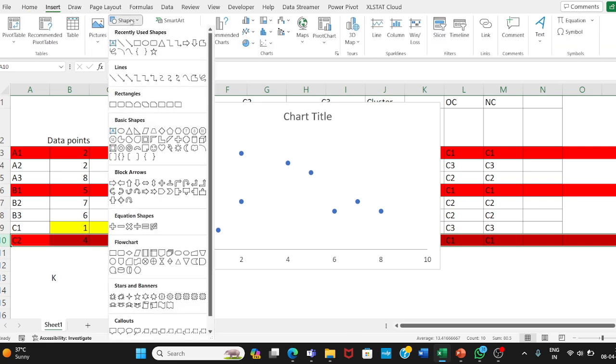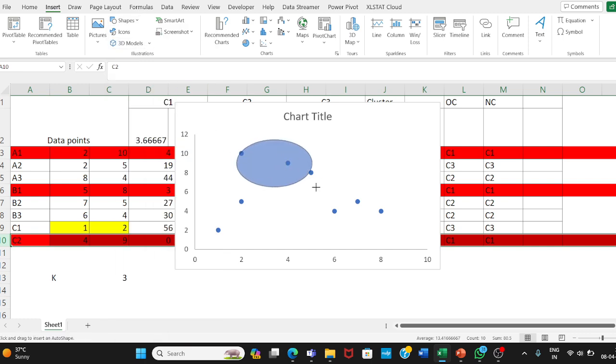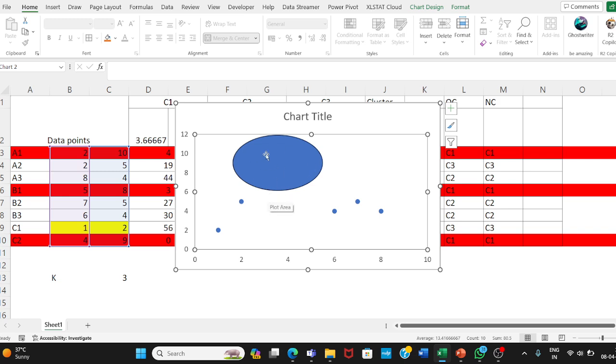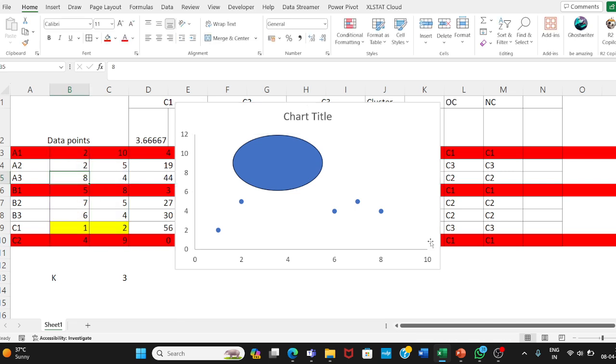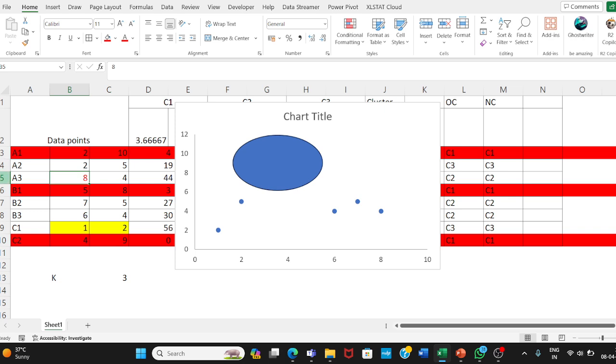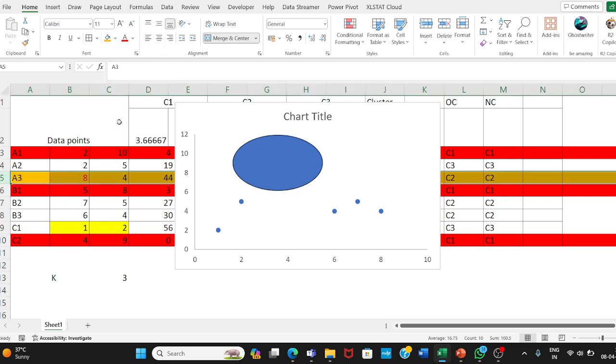So just insert the shape and try to put these values here. So these three form one cluster. Okay. So next to this, let us go for C2. C2 we will give a different color, and we can choose an orange one, and another C2 orange, C2 orange.